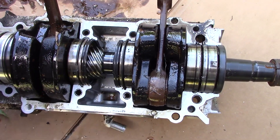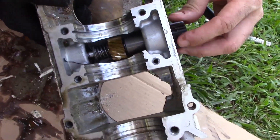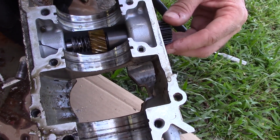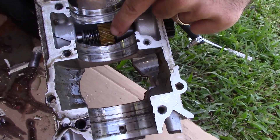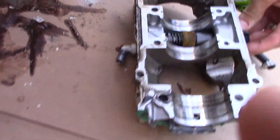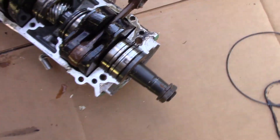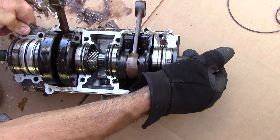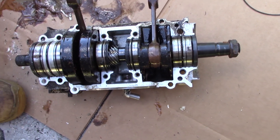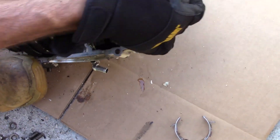And it ran until I parked it — so that was running that way. Here's the top half of the case. It looks as if the rotary gear is intact, nice and smooth, no chips on the brass gear. The brass gear is designed to strip off if something bad happens instead of ruining your crankshaft — that's a $36 piece versus a $300 piece. This rotary gear feels really good. I'm surprised it's in the condition it's in with the gear that slid way over. This crankshaft is garbage, and I'm going to put it on eBay as a core because people rebuild these. The bearings are all still good — it's just the rotary gear and the inner seals.